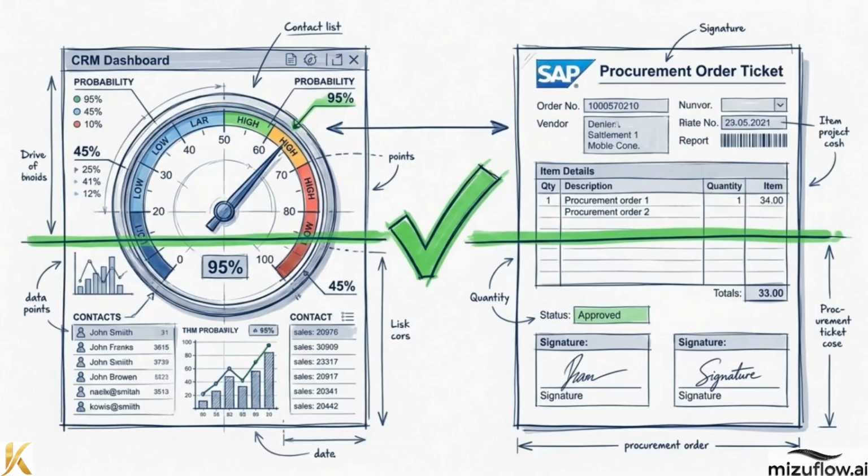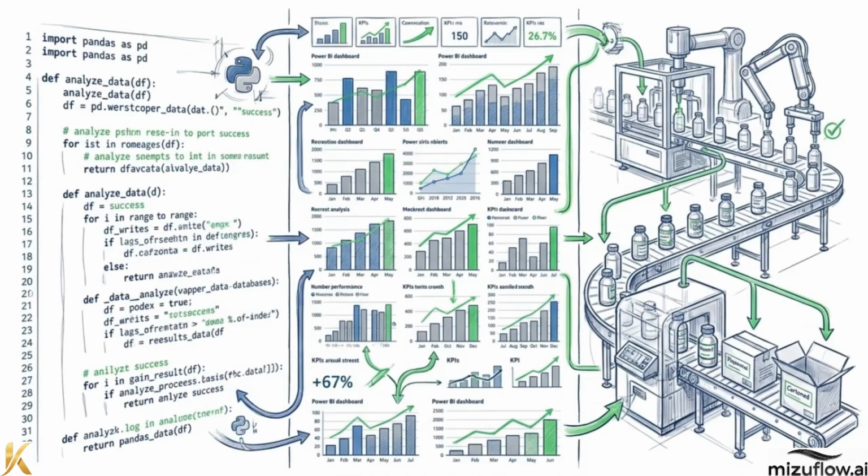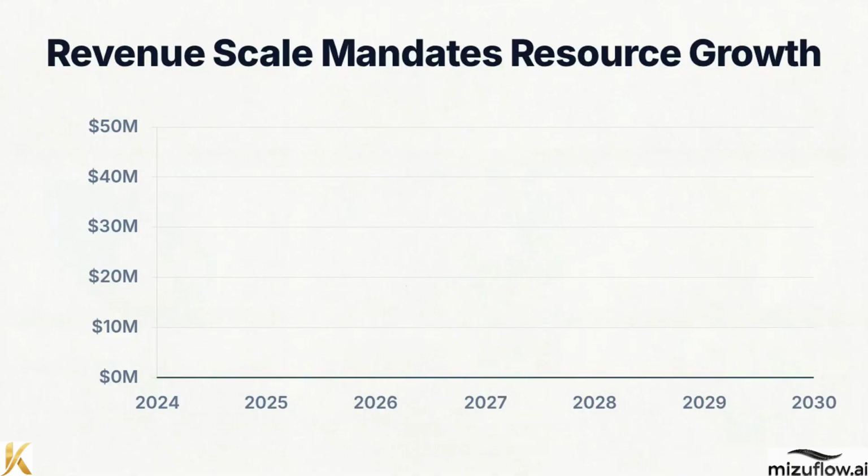Because of this automated link, SAP production planning and procurement systems can react instantly the moment a close probability shifts in the CRM. Operations is no longer isolated, and plant managers are never caught completely unaware of impending launch timing changes. Python and Power BI operate as the vital connective tissue, transforming isolated Salesforce inputs into a dynamic, bottleneck-aware forecasting engine. This interconnected data stack builds a reliable enterprise forecast.